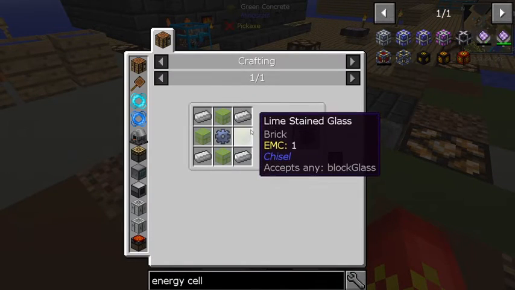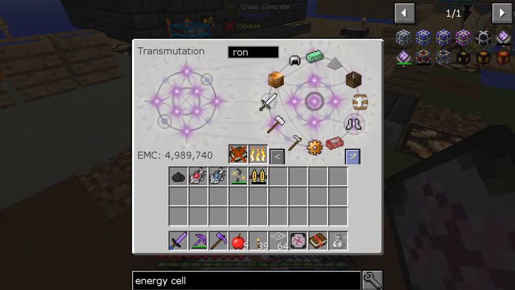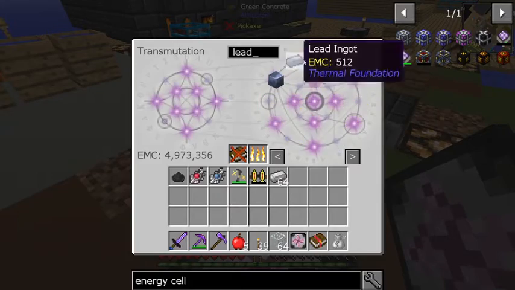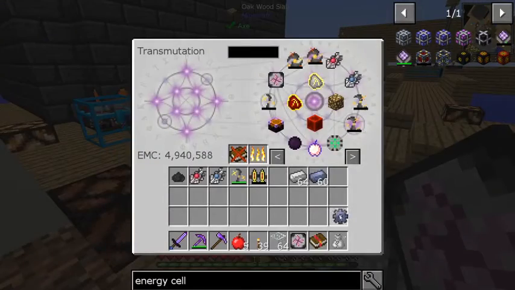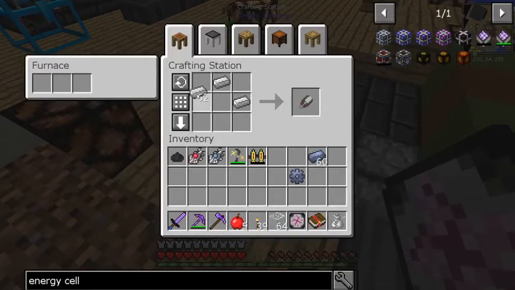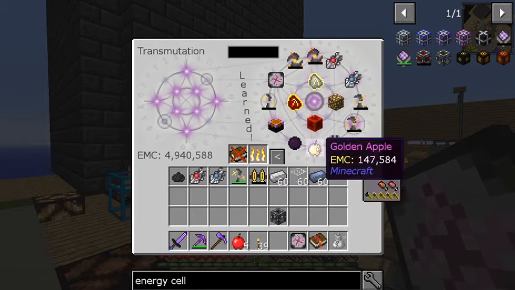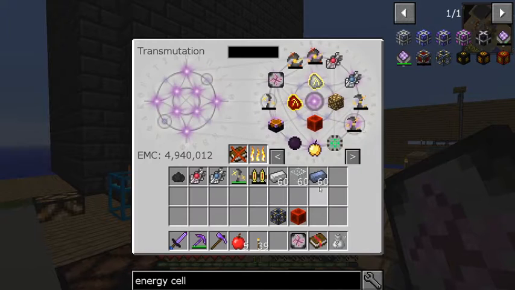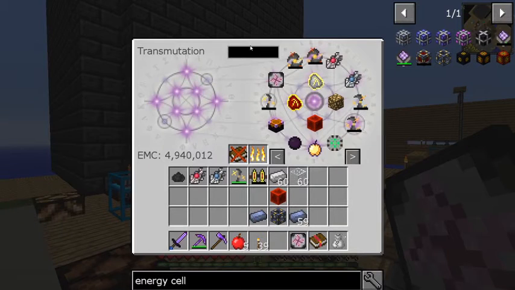So, first let's work on this glass, iron, and lead. All of which I can easily pull out of this EMC table. Lead gears. Probably just, yep. Got the energy cell frame now. Need a block of redstone. What else? Two more lead ingots. A little bit of electrum.